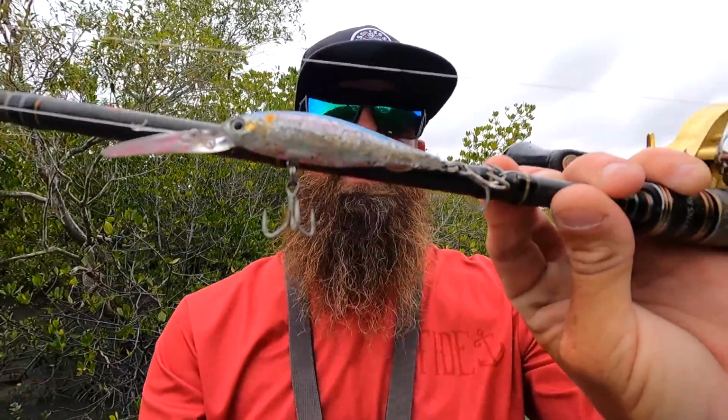We're only fishing about 2 meters through here, but the XD is really good because if you cast it up against the bank and it drops off a meter, the lure just goes straight down. So I've just got that rigged up. It's got a couple of BKK Vipers on there. They're a number 6. So I've got a number 4 ring on. It is a little bit heavy for this lure and it does sink a little bit, but basically I'm keeping the lure moving. I'm not really stopping it and working it like a jerk bait. I'm sort of more just slow rolling it.